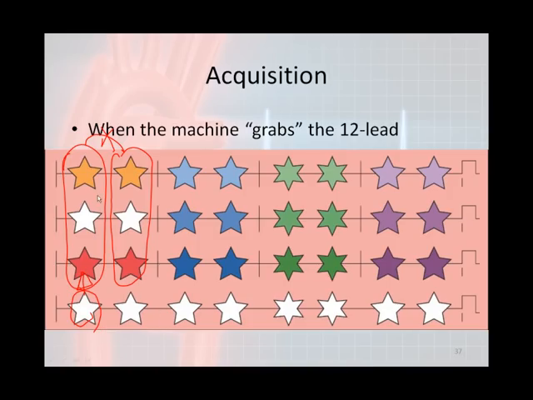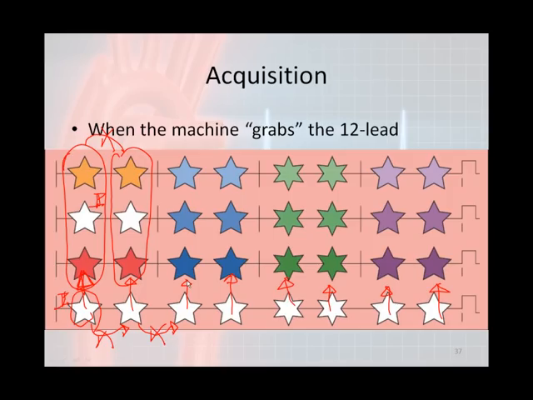This is lead 2, because here's your lead 2, and the white stars are going to be lead 2, which are your white stars printing. Every single complex above that one correlates, all of these correlate with each other, so do these as well, and these as well. All of those correlate above, but you have no correlation between those right there. None of these actually correlate at all. This is the temporal relationship.